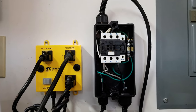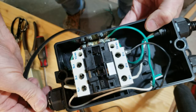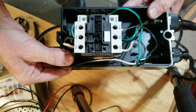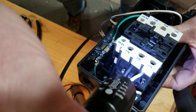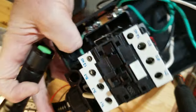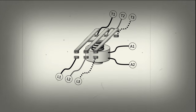The contactor is similar to a relay, but designed to handle larger electrical loads. It's basically a large switch that's controlled electromagnetically, in this case with 120 volts from the switch box, which gets energized when my table saw or other connected tool is turned on and power draw is sensed. In order for the contactor to close, there is a magnetic coil inside that needs to be energized, and this is done by applying 120 volts AC across terminals A1 and A2, which then pulls the magnetic switch closed, allowing current to flow across the switch contacts. To make it a little easier to understand, I made this simple PowerPoint animation to explain the internal workings of the contactor.